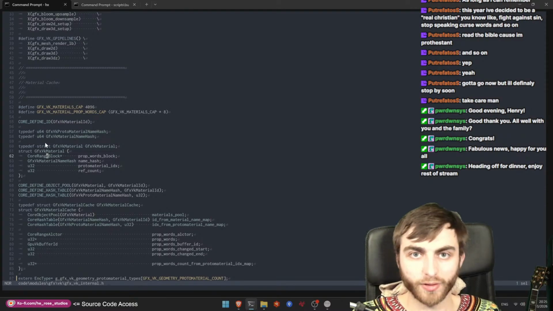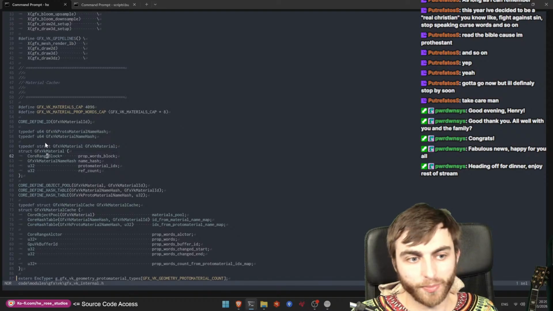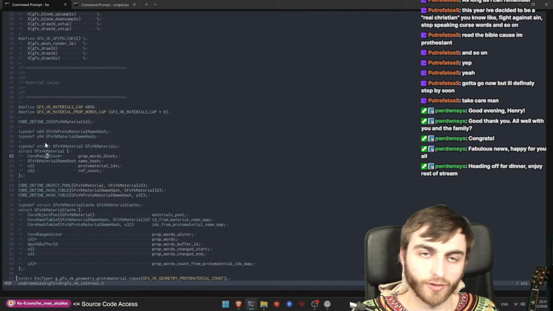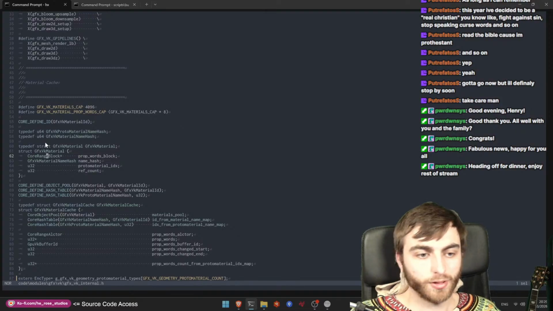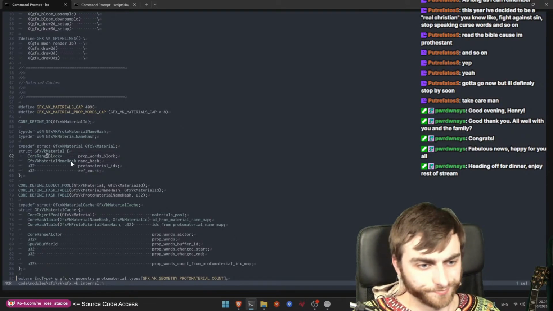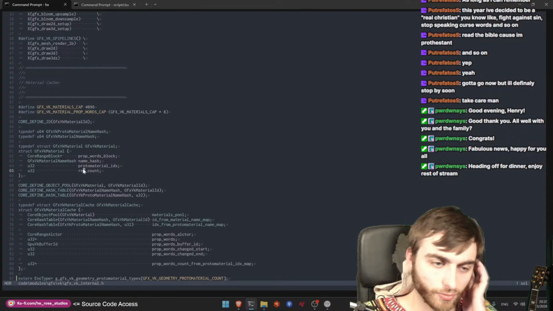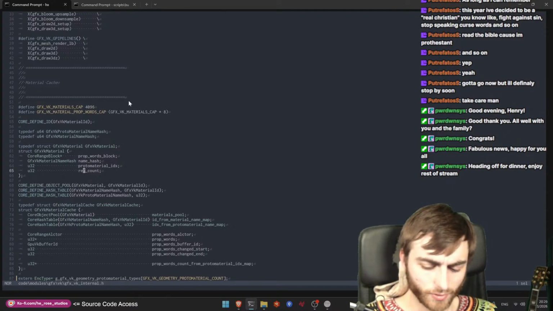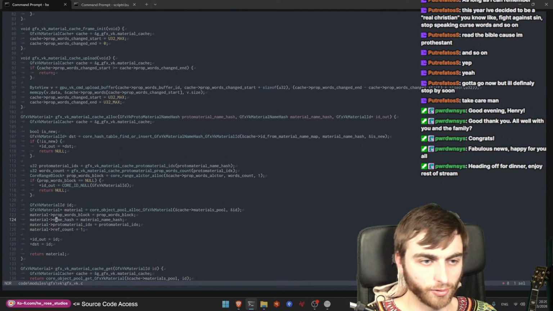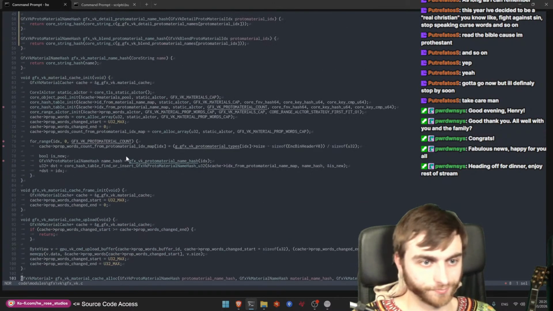A word is a U32. They're just a bunch of arguments stored as U32 so we can reinterpret them on the GPU when we get to the other side. Name hash is the proto material index and what is its reference. So we're probably going to need a kind, I think. I don't know though. Maybe not.